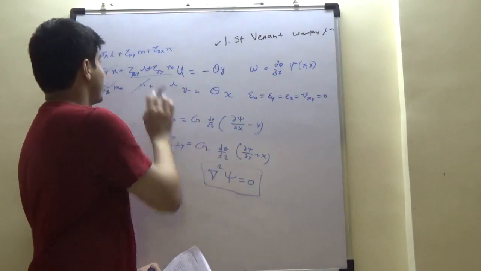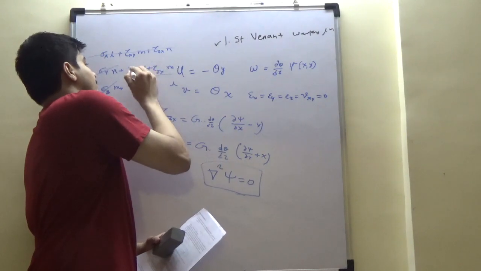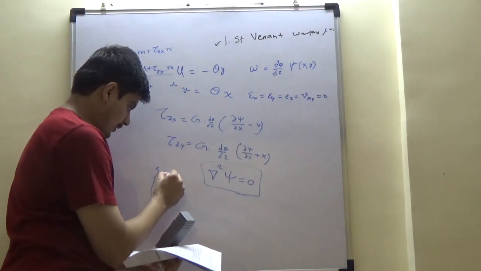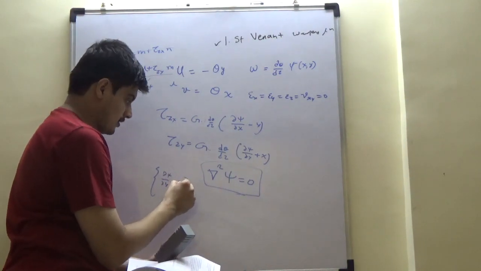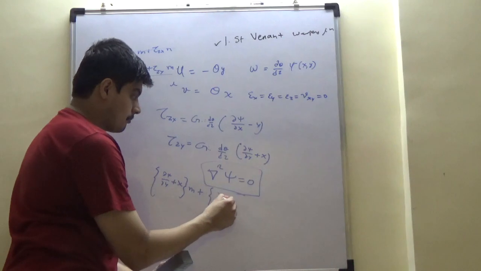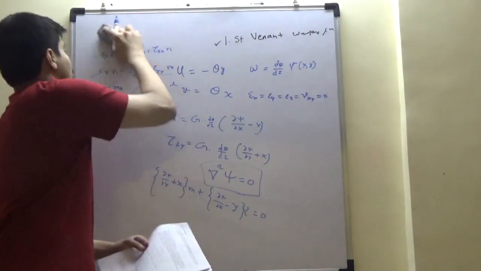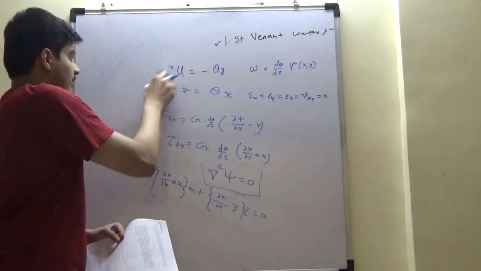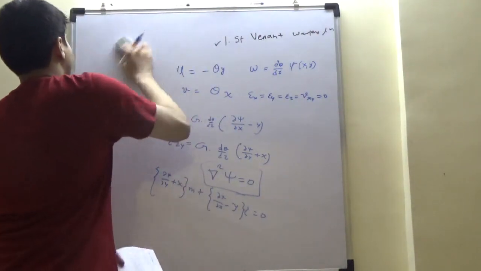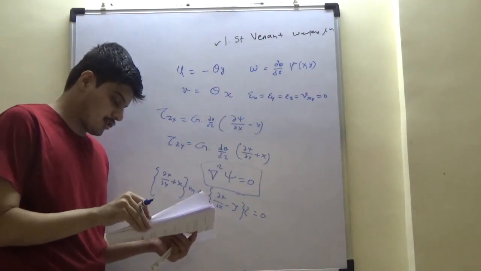Then this equation, if I substitute these, right? If I substitute these, what I am left with? I am left with del psi by del y plus x, which is this component, into m plus del psi by del x minus y into L is equal to 0. I am using the second equation of equilibrium from here, in addition to, of course, the equation which we looked at, which is this, correct? So effectively I am saying that these equilibrium equations provide me a similar analogy as the Prandtl stress function.